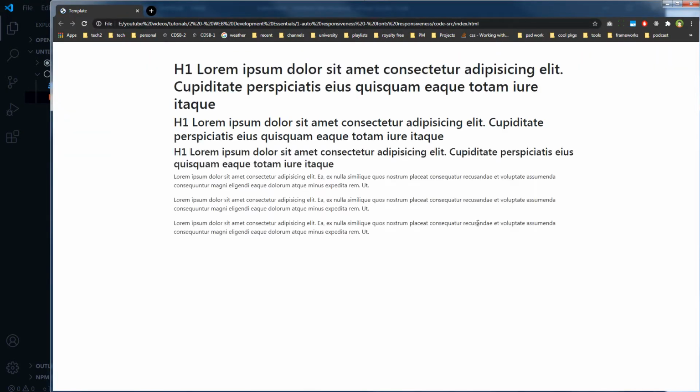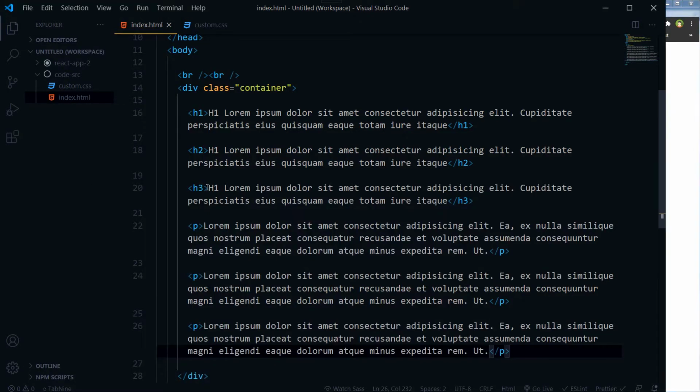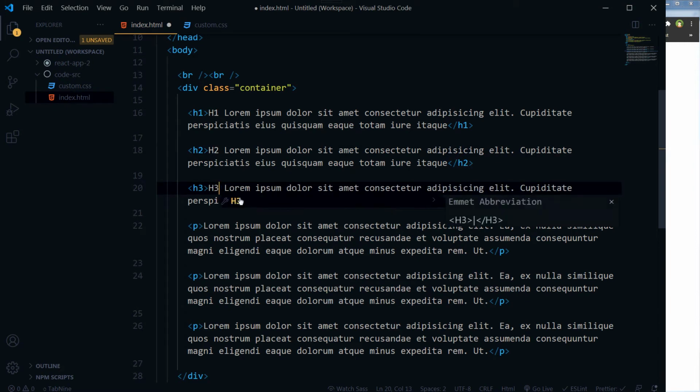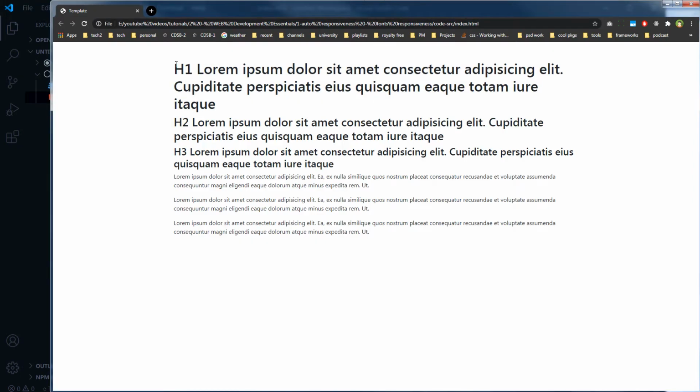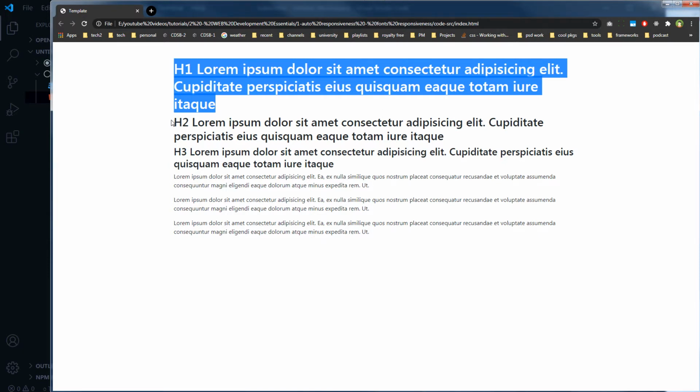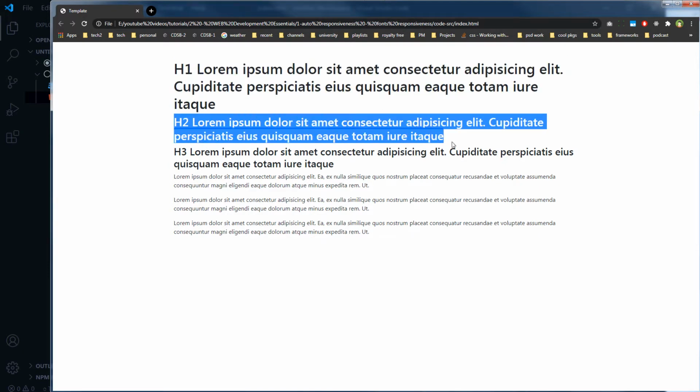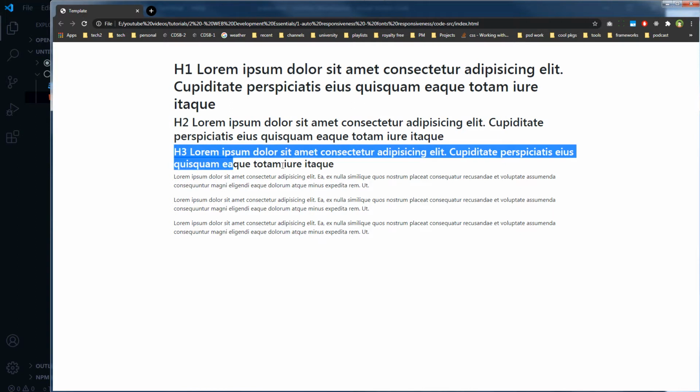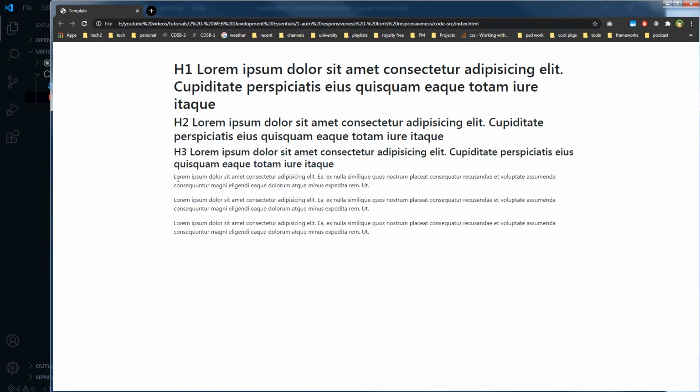and this is the output. So this is heading 2 and this is heading 3. So heading 1, heading 2, heading 3, and these are the paragraphs. Let's inspect it.